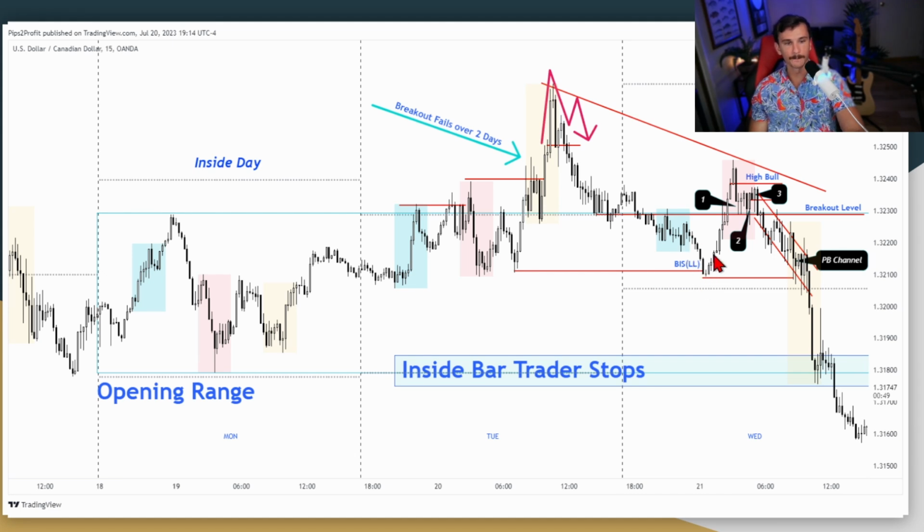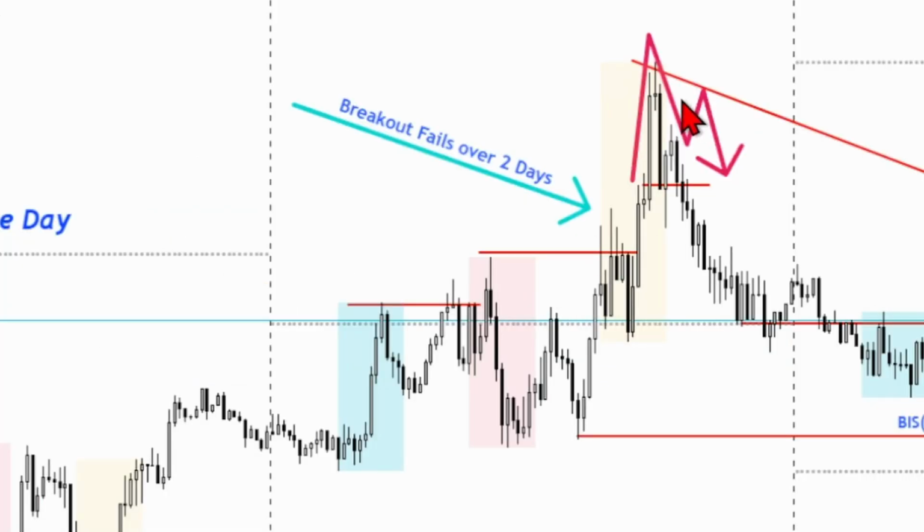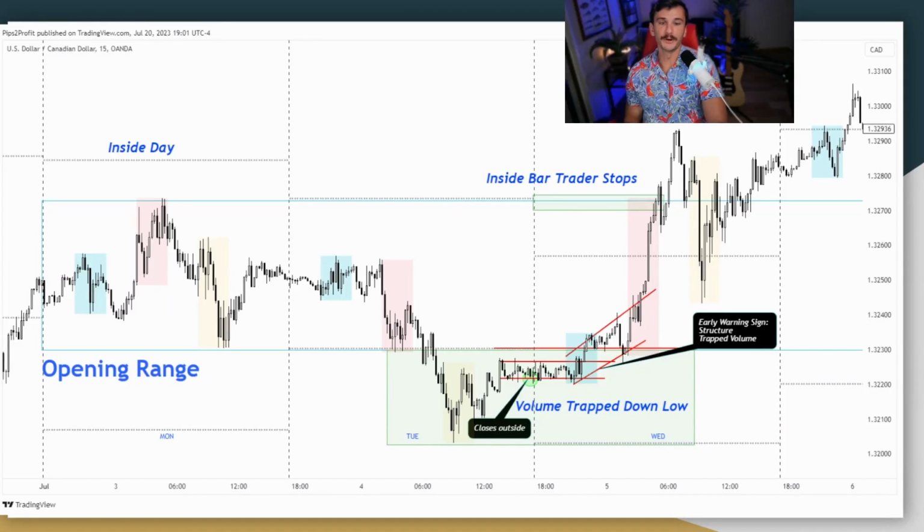They made a lower low, they pulled back, and then they broke down at the end of the London session and started to do a parabolic channel right here. Another signature that could have helped you to identify this would have been, of course, 1, 2, 3 up to the high, but the peak formation M at the high of the current week right here. This is a push, down, up, and then they engulfed. So this is like a shortened M at the high of the week. Very similar to the last example I just showed you, except flipped over.